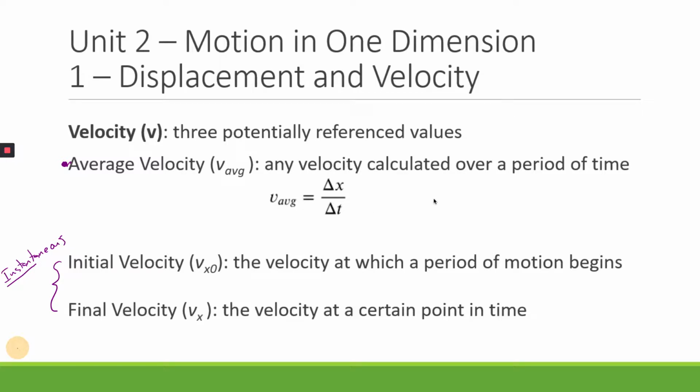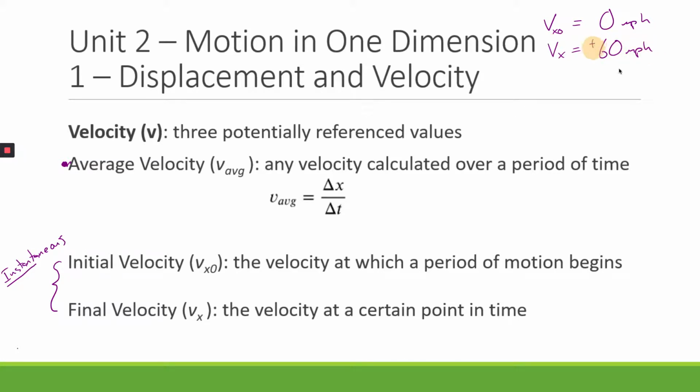The example I often use: say I went out on the street outside of the school, and I'm in my car, and I started from rest, and then I accelerated up to 60 miles per hour. That's a very simple motion, say it's constant acceleration. Now, what would be my initial velocity, Vxo? Well, I started from rest, so my initial velocity would be 0 miles per hour. What would be my final velocity? Started from rest, and I went up to 60 miles per hour.